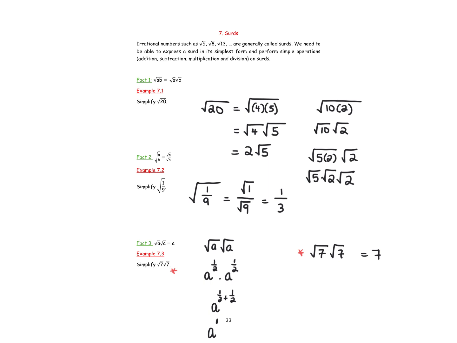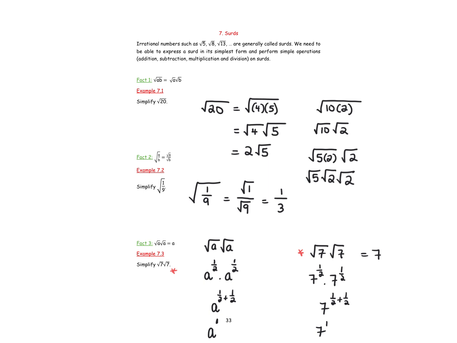However, looking at what's actually happening, that is 7 to the power of a half times 7 to the power of a half. The 7s are multiplied by each other. When we have powers, the powers are added. This will become 7 to the power of a half plus a half, meaning that we'll end up with 7 to the power of 1, which is the same as writing 7.